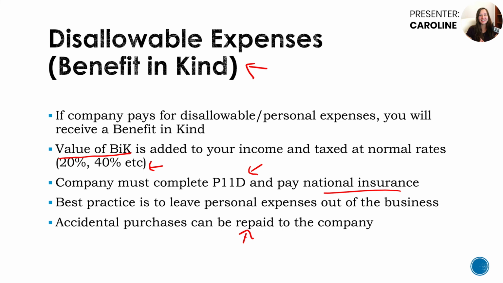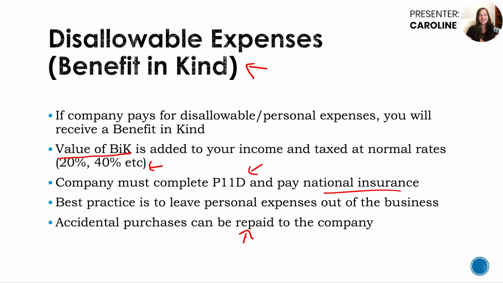In most cases, if it's required for you to carry out services or required for you to get more clients, and you are happy to justify that with HMRC if it ever gets questioned, in most cases it is allowable. There are obviously some very obvious disallowable expenses that you cannot justify regardless of what you want to do, like client entertaining, also alcohol, things like that. Those are like the banned ones for corporation tax relief. And of course, personal expenses will create a benefit in kind. And of course, you're welcome to justify whatever you want to HMRC, but ultimately it'll be up to them to decide whether that expense was allowable or not.